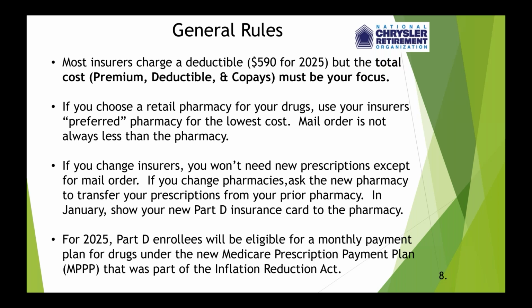For 2025, Part D enrollees will be eligible for a monthly payment plan for drugs under the new Medicare Prescription Payment Plan. They call that MPPP, and that was part of the Inflation Reduction Act. What that means is if you're in a situation where you can't pay for the drug up front, the whole amount, you can enroll in so-called monthly payments. If you do that through your insurer, when you go to the drugstore to get your drug, it's free. It's free with that pharmacy, but then the insurer will bill you monthly. See, it's a payment plan for expensive drugs.